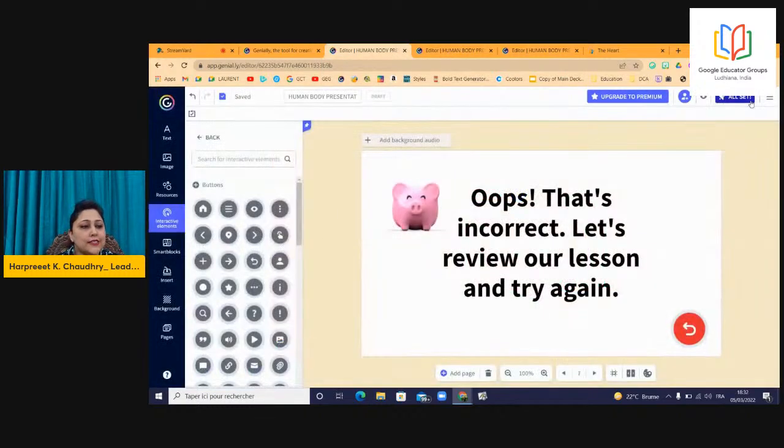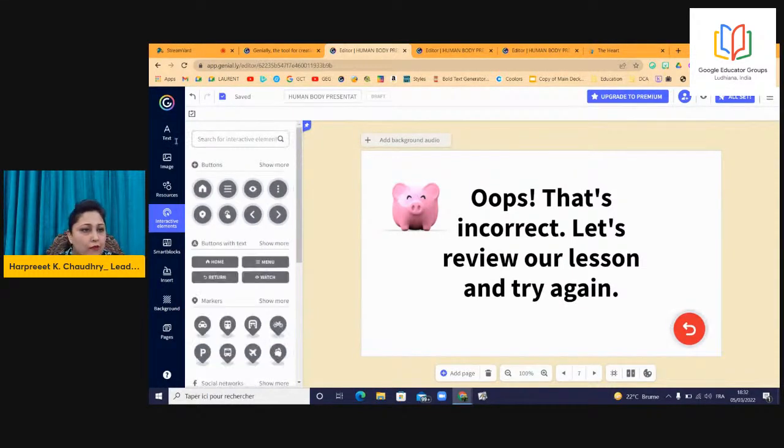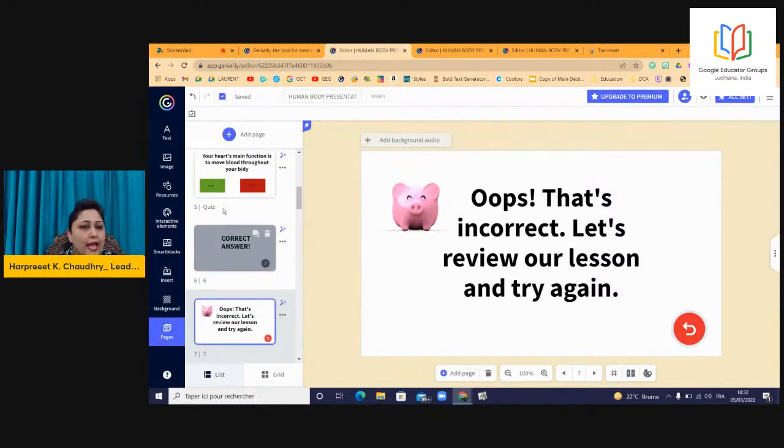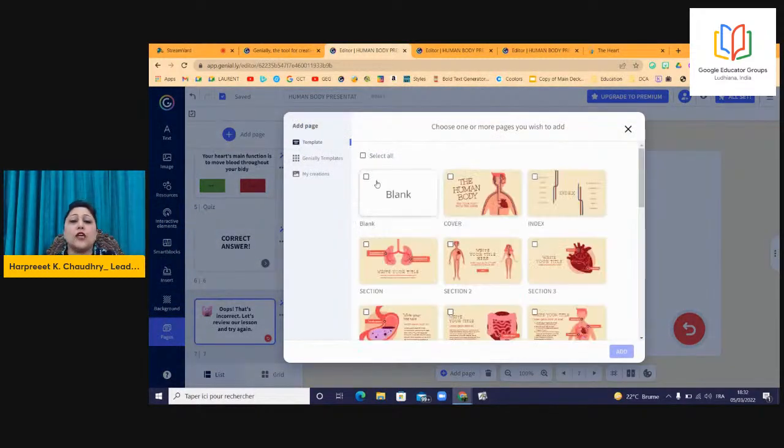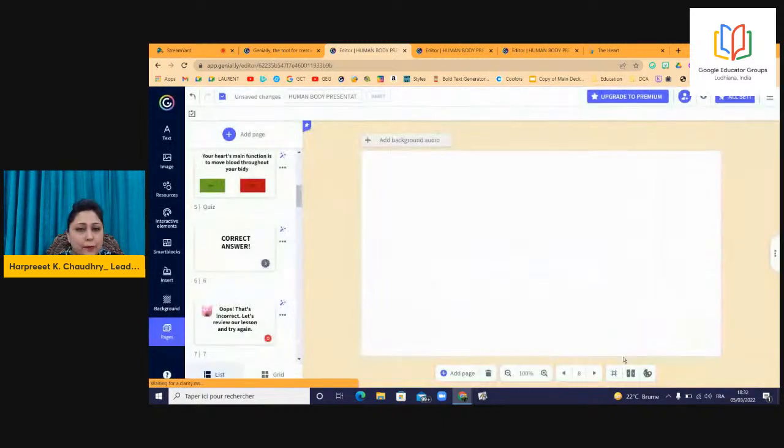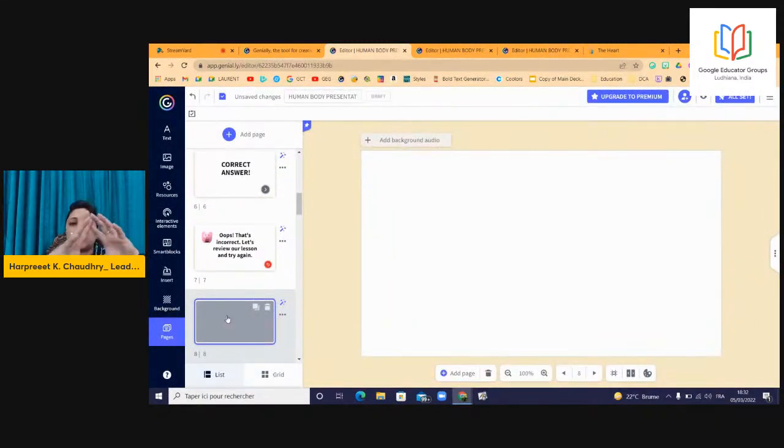So we were on this editing option. I think that was interactivity. One quick look now at a wonderful tool to draw. I will go back to a page and I will add a page. This is another feature of Genially, which allows students to draw on a page or a template. I will just add a blank page to show you. You can do this as just an interactive page, or as part of your presentation. Let's say we are going to a template for vegetables or something.